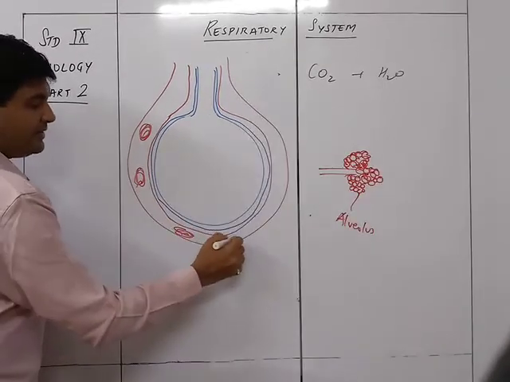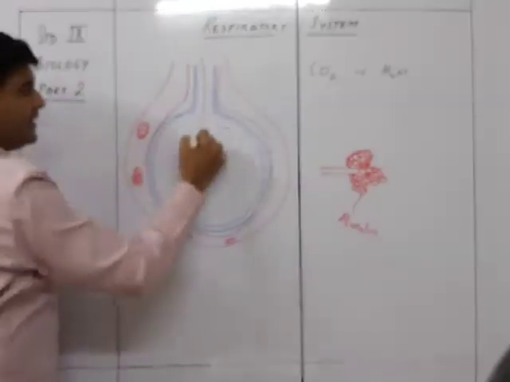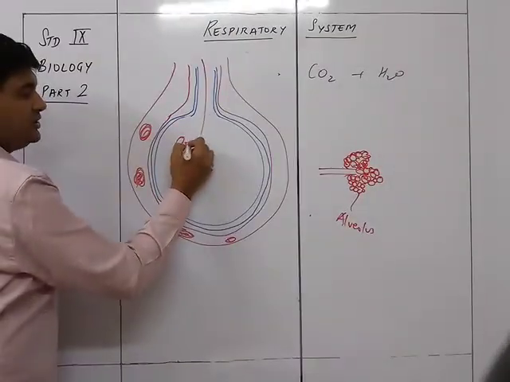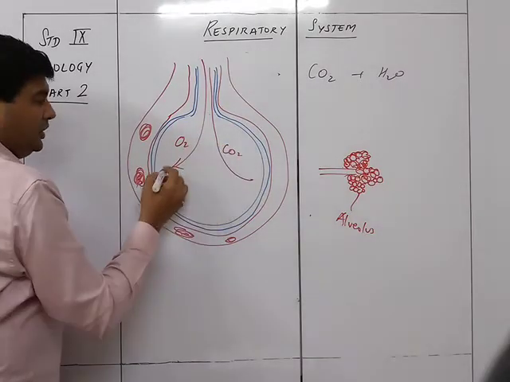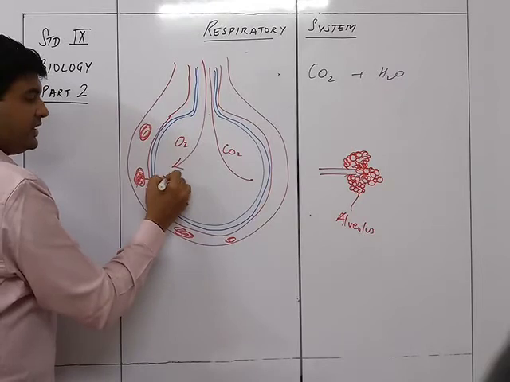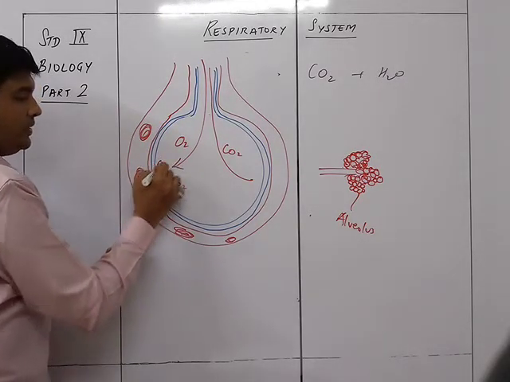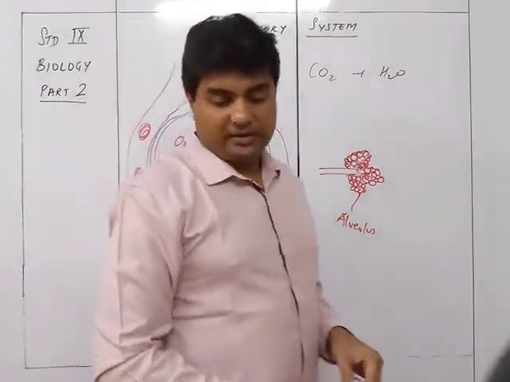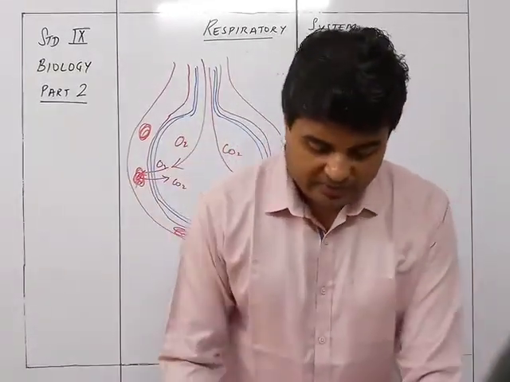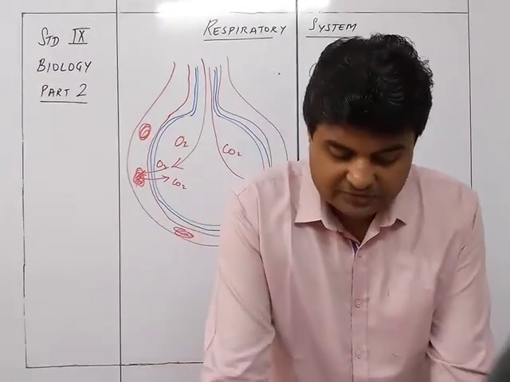So these RBCs are going to be coming in contact. So the air which is coming inside will be rich in oxygen, and the one which is going outside will be rich in carbon dioxide. So here this gives us carbon dioxide and the oxygen goes inside over here. So this is the gaseous exchange which is going to take place in this particular alveolus, which is very well given in figure 14.4 of this particular textbook.